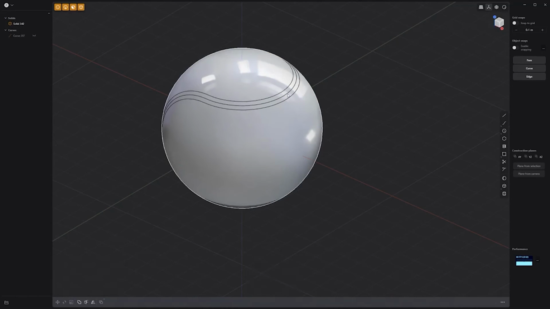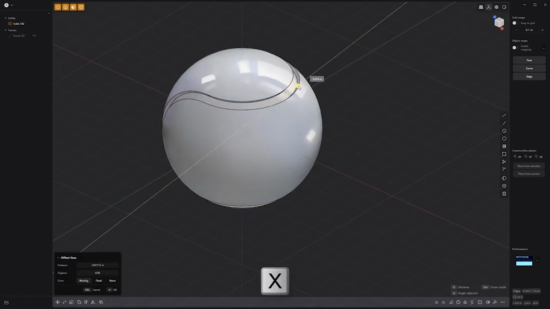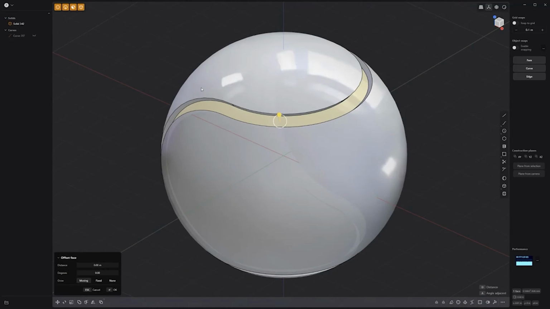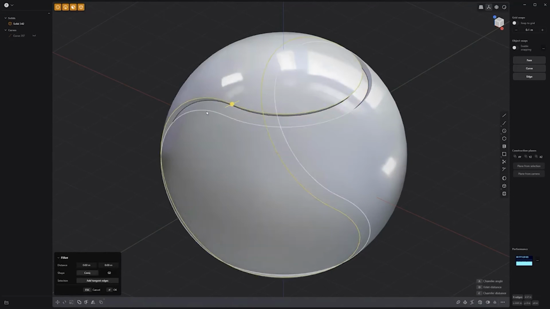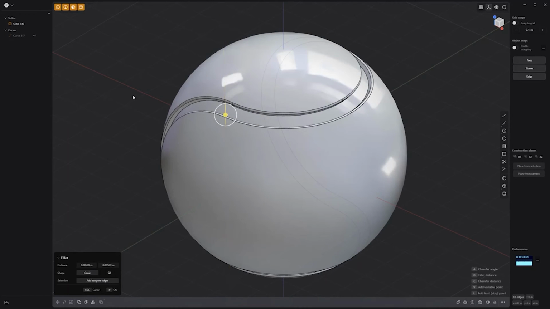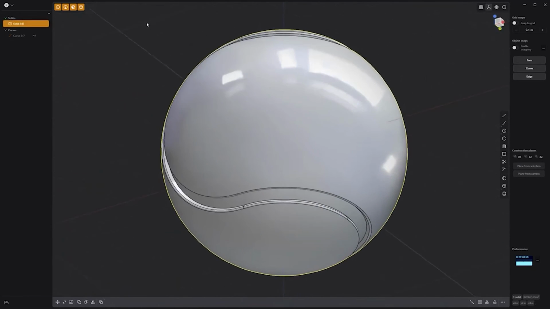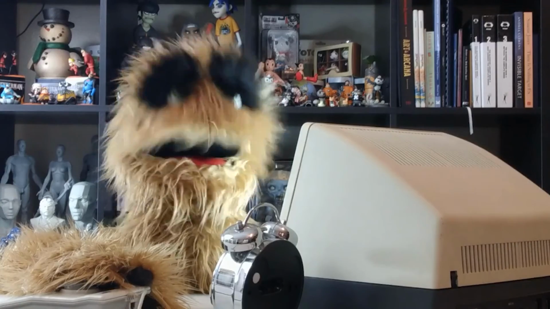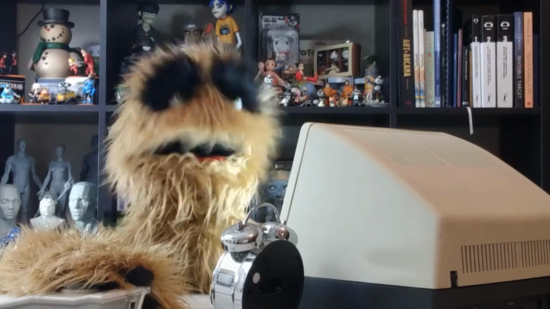Right-click to commit. Select the center edge loop and press X to remove the selection. Select and offset the new face, then create fillets on the border edge loops, and you're all set. Use this simple method to generate a tennis ball seam or similar details such as curved panel seams on your assets.